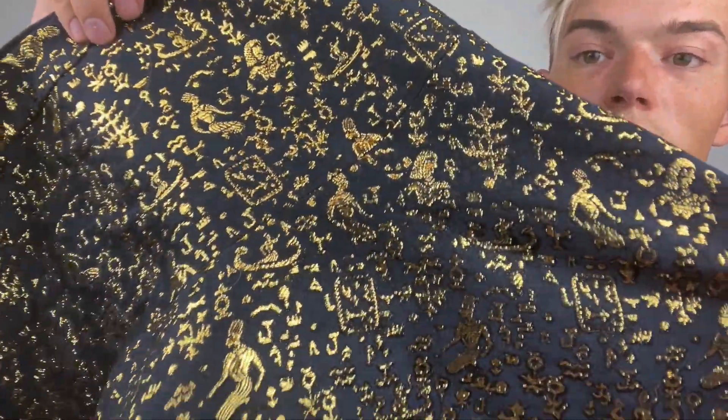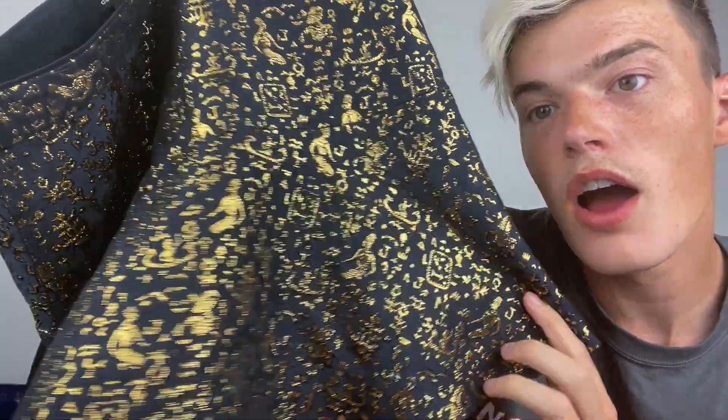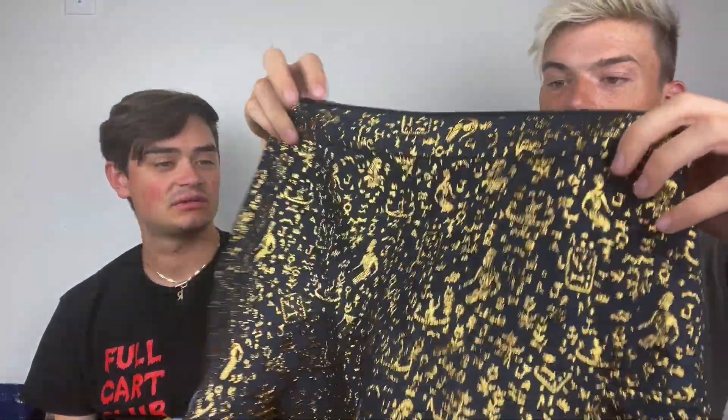This is one of my favorite finds from the bins. I would never normally buy this brand at a thrift store unless it was like a coat, but it was at the bins — it's a new tag Club Monaco, which is not my favorite brand, but really cute. It's a printed golden metallic skirt — take a closer look at this print. I love this — it's like Egyptian, like hieroglyphs and pyramid wall art. If you were a history teacher, how fun. It's a size four. So cute.